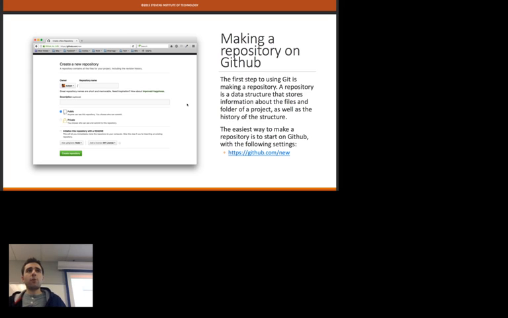Yes, I had to double check the way I said that for a second. Sorry about that. All the repositories you'll be making for free will be public. Now you might be able to use your Stevens email address to get free private repositories, but you don't really need to if you don't want to.